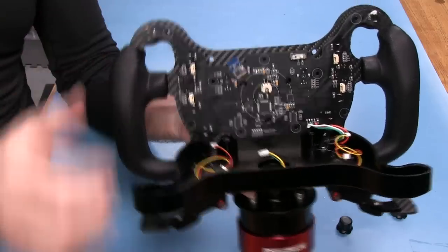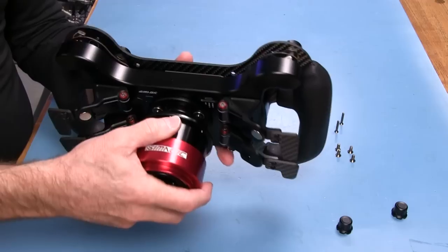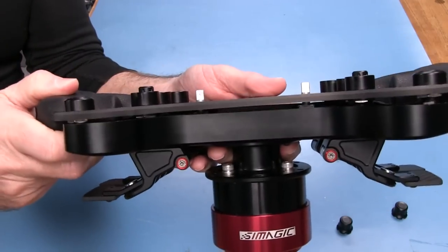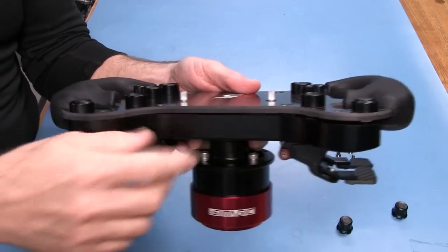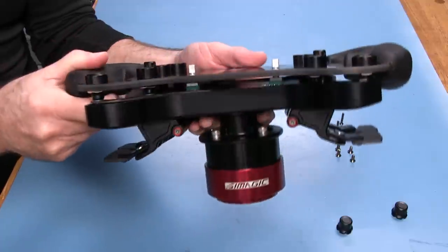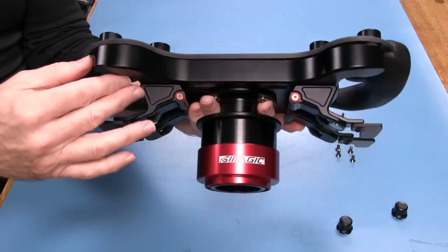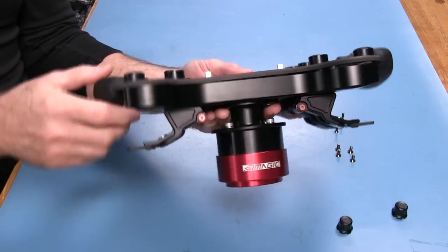And again, the carbon fiber faceplate on this thing, let me close this back up a little. This is a good way to get a better look at just how thick this thing is. That's a 5.5 millimeter thick carbon plate all the way through the top of this wheel, and you guys saw that in the closer look too. Just massive. It's the thickest one that I can remember I've ever had in the SRG. So, of course, that lends itself to being very stiff. And having the aluminum housing in the back, securely fastened with our screws on the front, it's a very stiff wheel indeed.